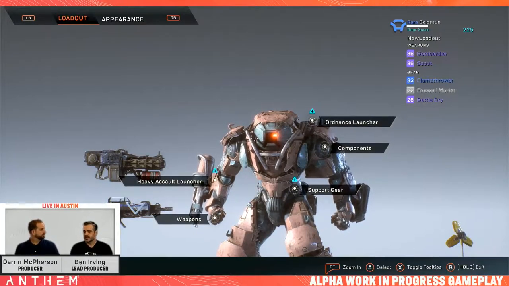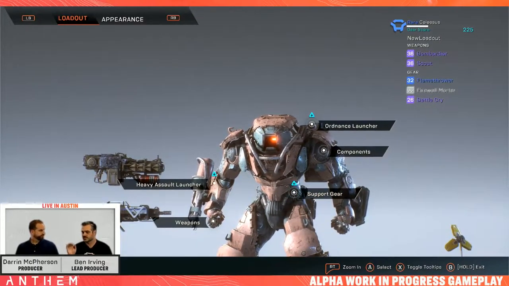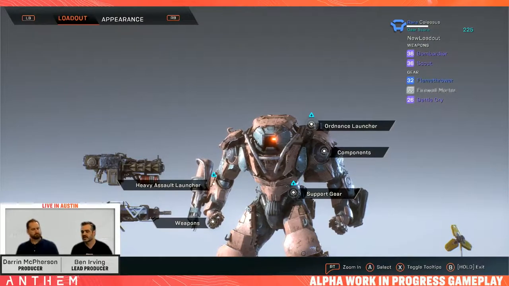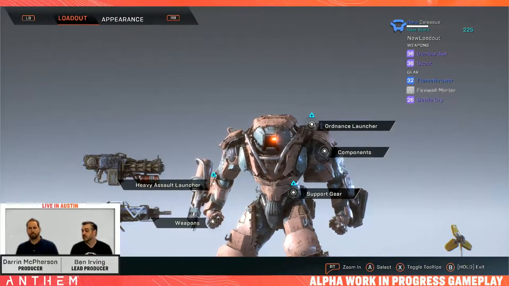Right, and so in the past we've talked about, there are 3 gear pieces. So here it's heavy assault launcher, ordnance launcher, support gear. That would be the 3 for the Colossus. Right. You have 2 weapons. When we drill into the weapons, you'll see, and then components, which we haven't talked about yet, and we'll save that for a moment. We'll get there in a second. Cool. So that's the construct for how you can equip things and do things with your character.